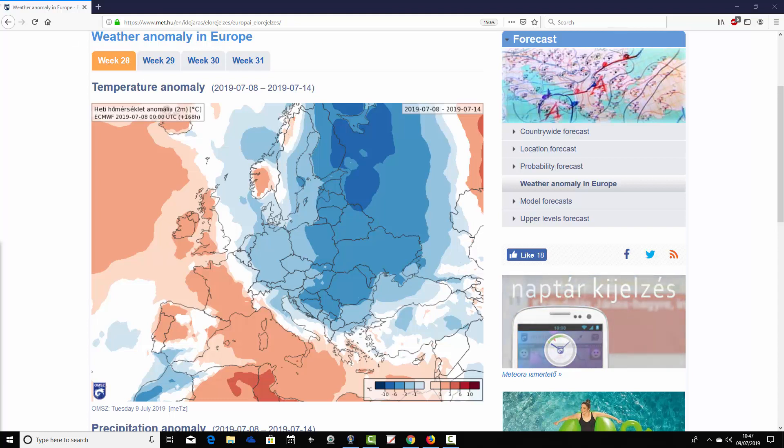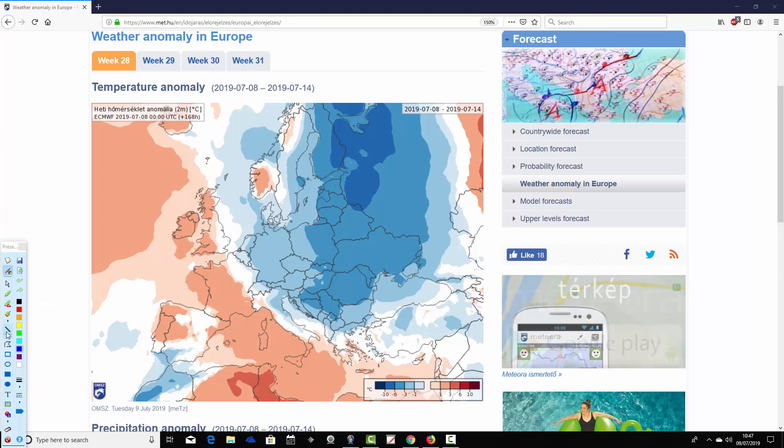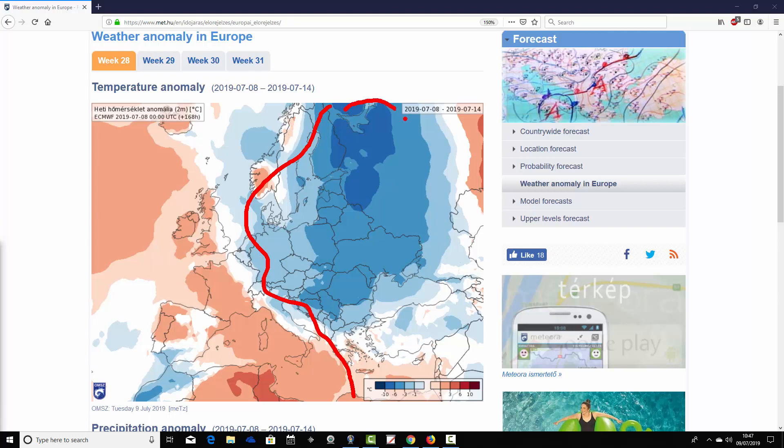The temperature anomaly for the coming week looks really cool, if not quite cold, across the eastern and northeastern parts of Europe. There's a big blue area covering many central and eastern parts of Europe — really from Germany and Scandinavia eastwards. At the core of the below-average temperature it's kind of like Finland and over towards the west of Russia. They're under 10 degrees below average, so exceptionally cool temperatures in the far eastern and northeastern parts of Europe quite widely.